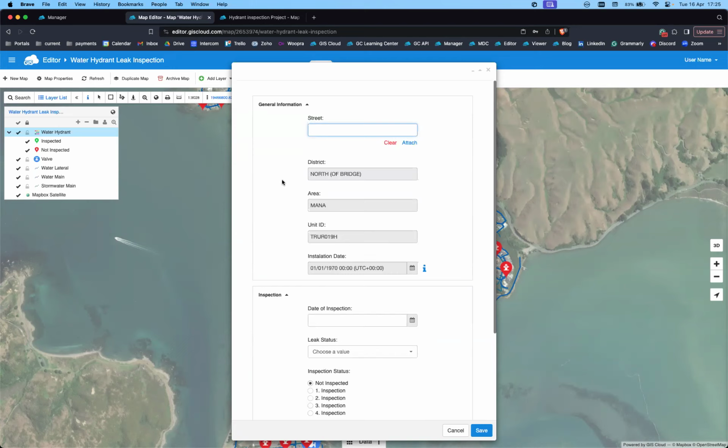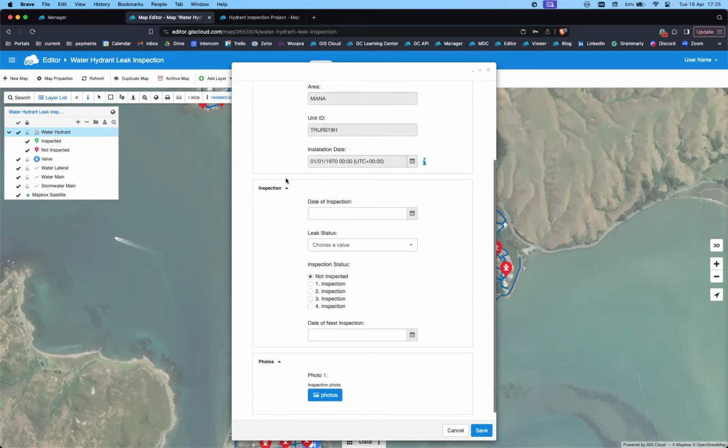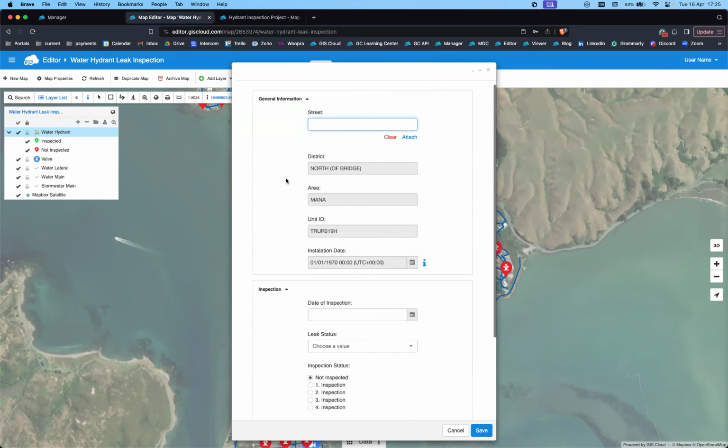So let's say a few words about this general information group. The data is grouped in a sensible way. This is general project data, the type of data you probably collected as a part of an asset registration project.